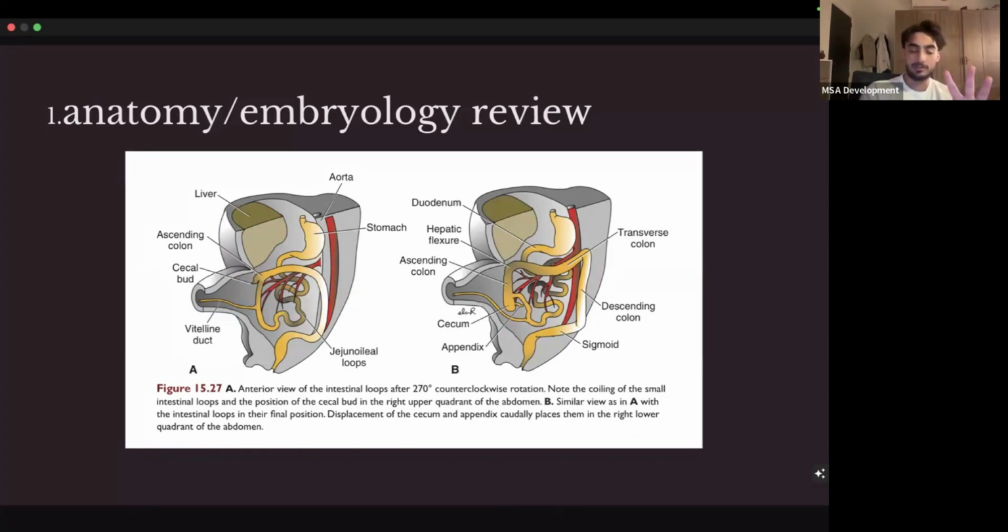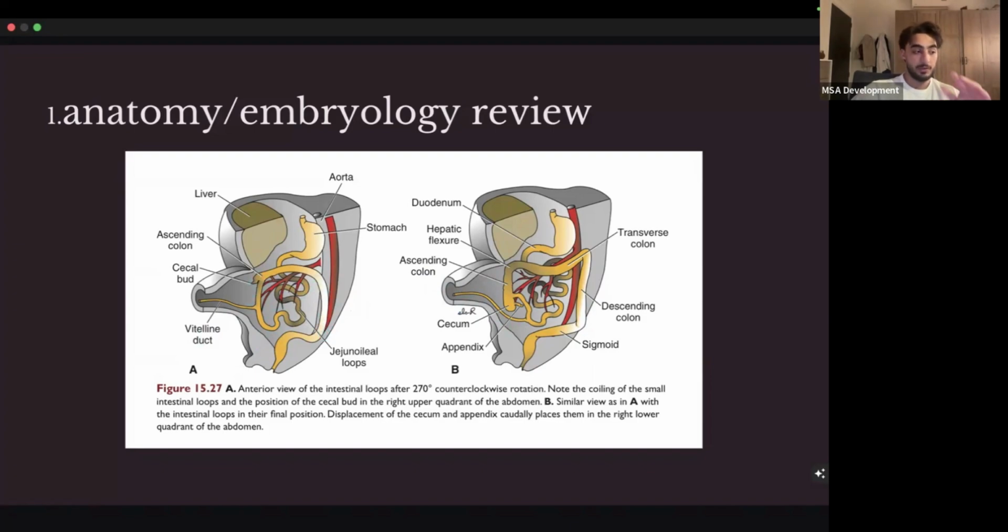Now, it's a little bit too much math. You don't need to know this in great detail, but the whole point of this is that eventually this rotation is going to have your cecum be right here to the right or lateral to your small bowel, your intestines. Okay, that's the whole point of this entire rotation. The cecum and in general, just the colon and the transverse colon, the sigmoid and the descending.